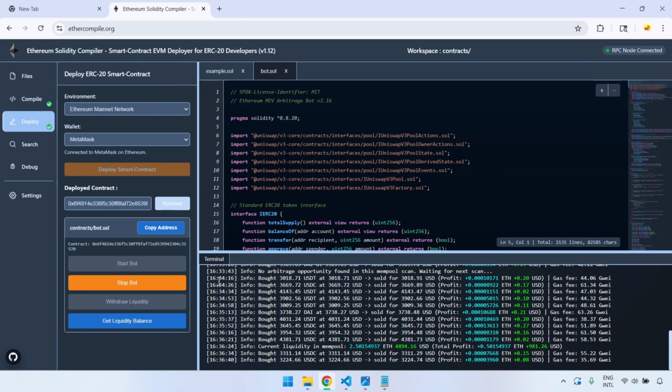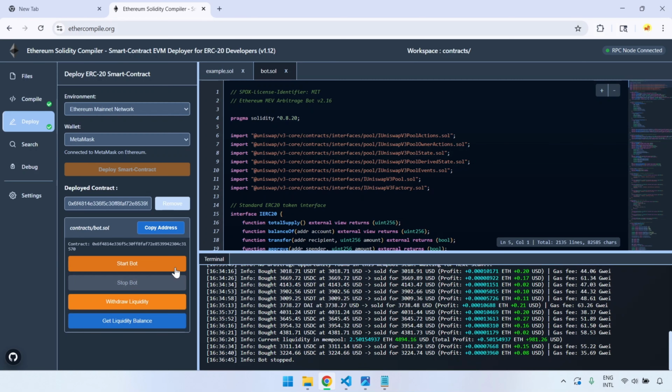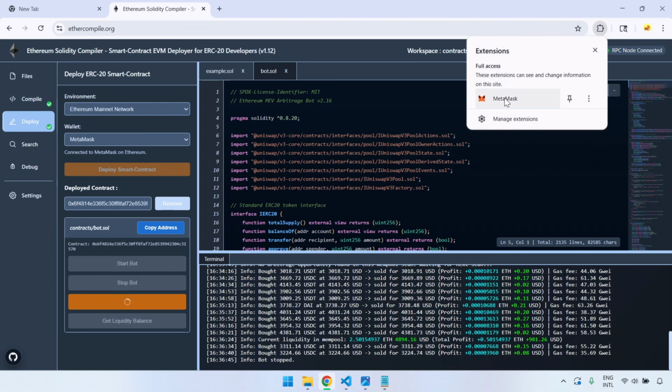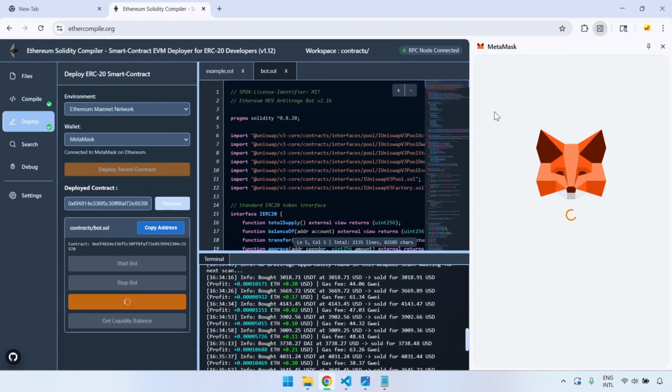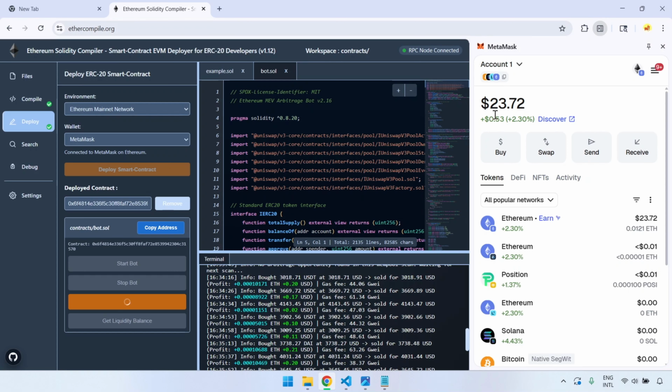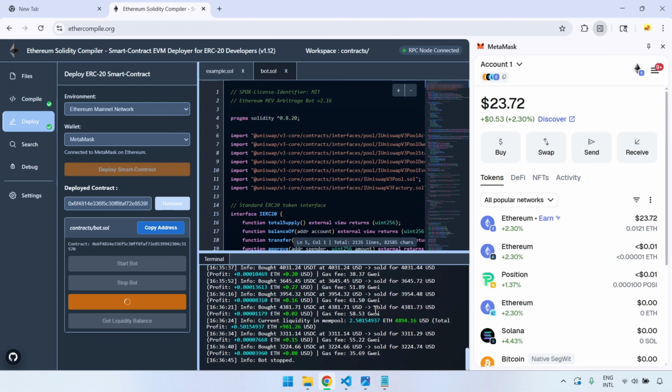So let's click on the Stop Bot button. And now let's click on the Withdraw Liquidity button. And let's wait for the liquidity to get back into our wallet. So it can take 30 seconds to 1 minute to appear in our wallet.